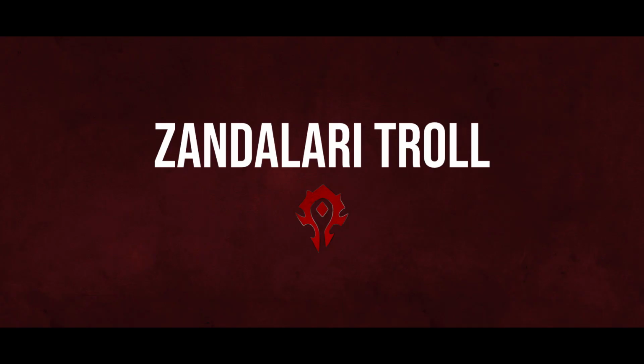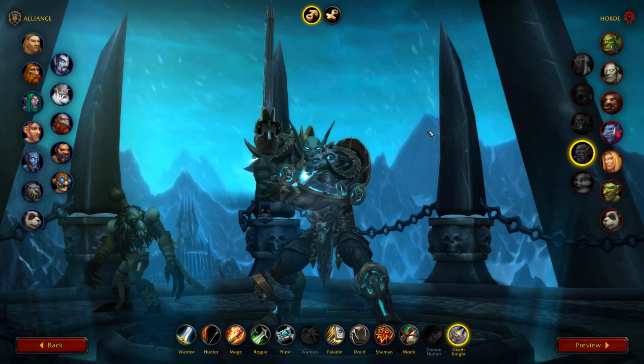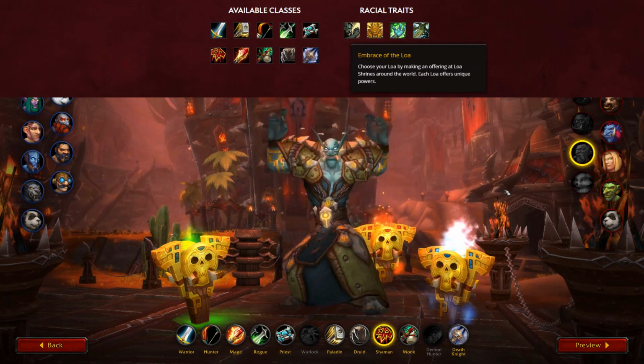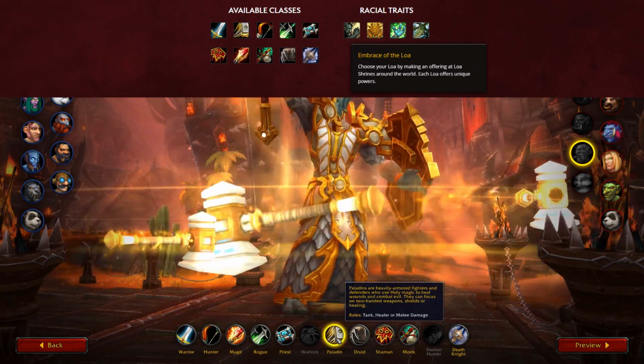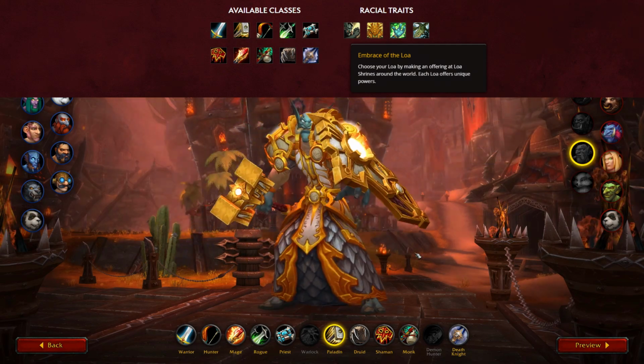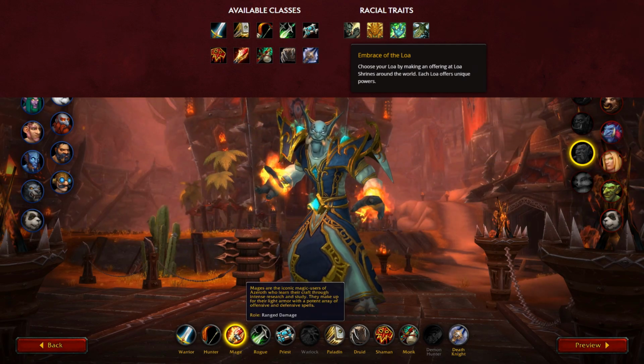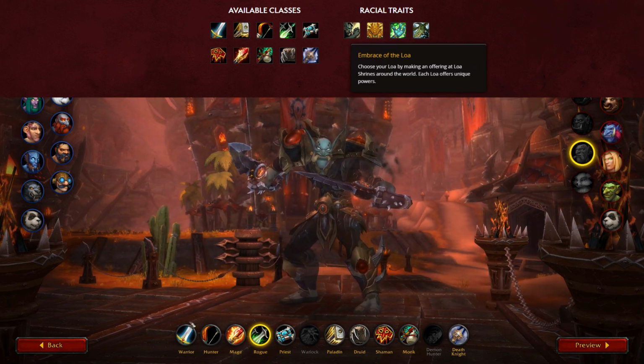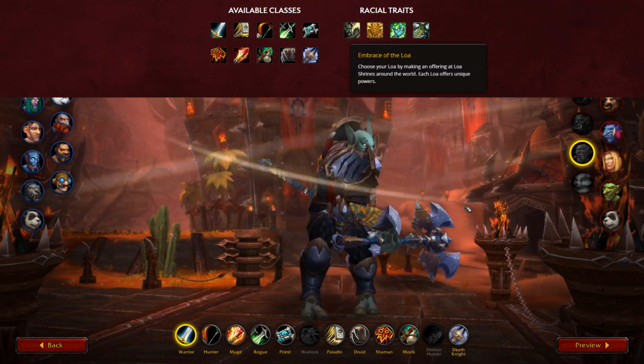Next up we have the Zandalari Trolls, and their main active ability isn't, well, particularly active. It's actually a very unique racial that allows you to pick one of 6 different bonuses, but then you're locked into that bonus for 5 days. Basically, you pick one of the troll loa, who are sort of troll gods really, to bless you for the duration of 5 days. I'll quickly list the different effects you can have.